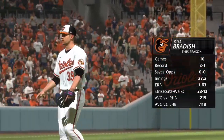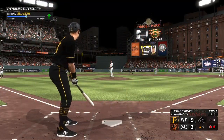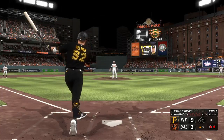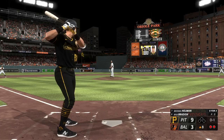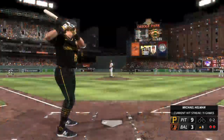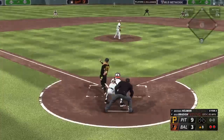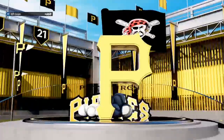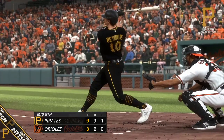Kyle Bradish gets the ball now. And one thing on him, he's been really good this season at keeping the ball in the park. Not an easy guy to take deep. Number 92, the next Pirate to hit. And a little something extra at stake in this at bat, as he's hitless so far with his hitting streak in jeopardy. The wind of the pitch. Swings and misses. 0-2 now. Definitely not going to make his highlight tape. Ball in the dirt. Whips it to Mountcastle. And that is that. But the long ball was working in this inning, not once but twice. It's now 9-3.